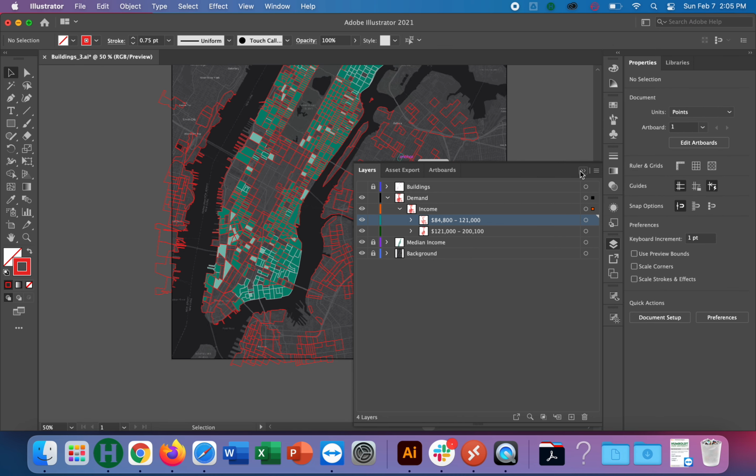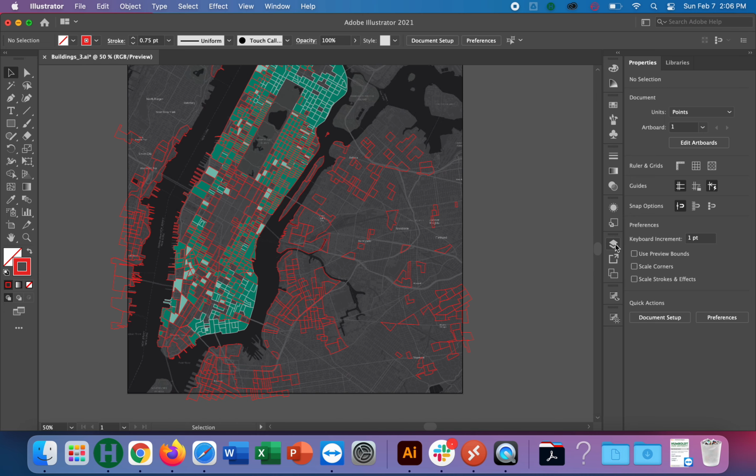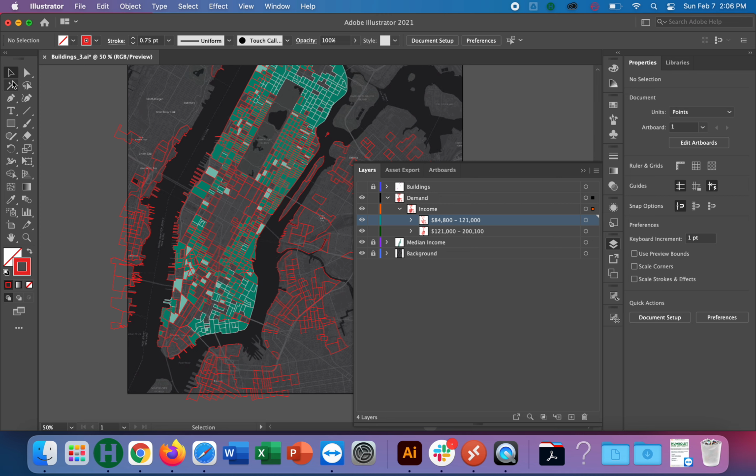So hopefully that answers the question, but really the key things to take away is you can use the Lasso tool. I prefer the selection tool. It does the same thing. It just gives you a little bit more precision. And whenever you're working with any of your layers and trying to delete stuff and move stuff around, just make sure you go into the layers file and ensure that both your main folder that your data's in and any subfolders are unlocked as well.